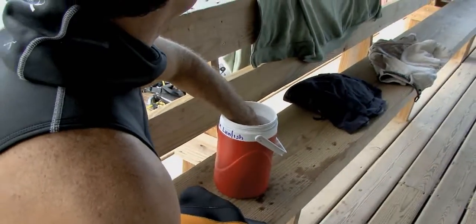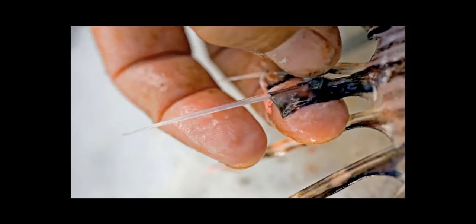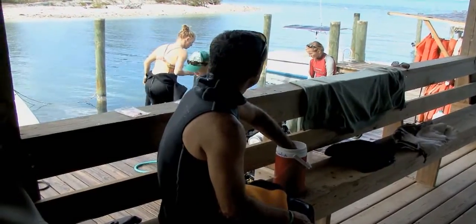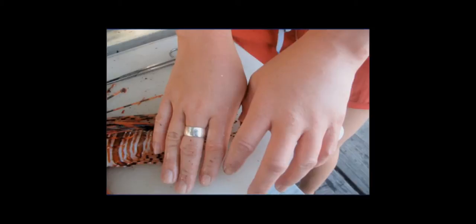The venom of lionfish is a protein-based neurotoxin, and heat is thought to break down the protein base of the venom and relieve the pain associated with the sting. Most symptoms are isolated to pain and swelling at the sting site, though in rare cases other symptoms may occur. If any other symptoms are present, or if soaking in hot water does not relieve the pain, medical treatment is advised.